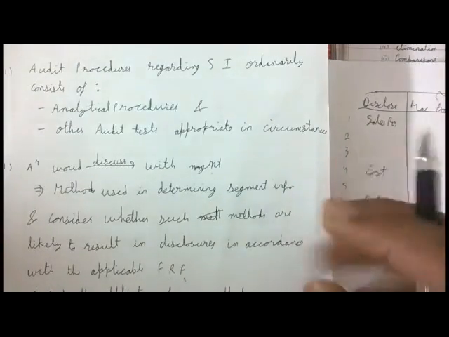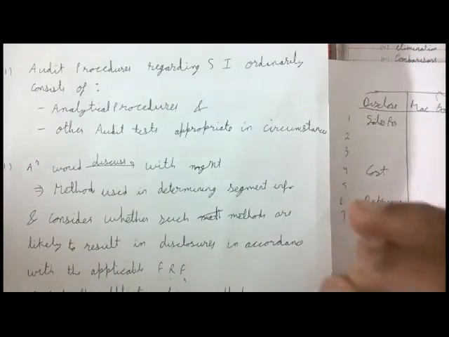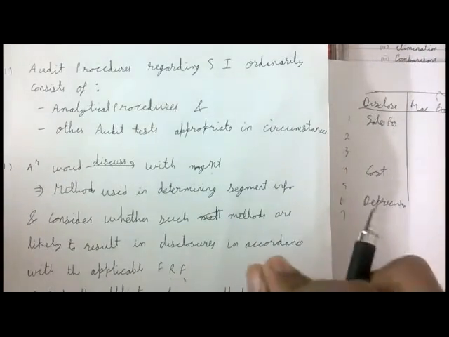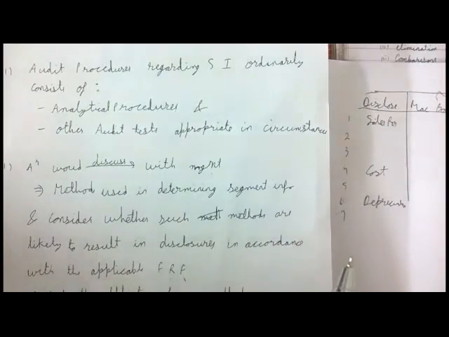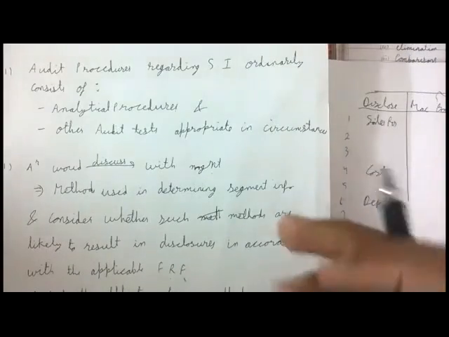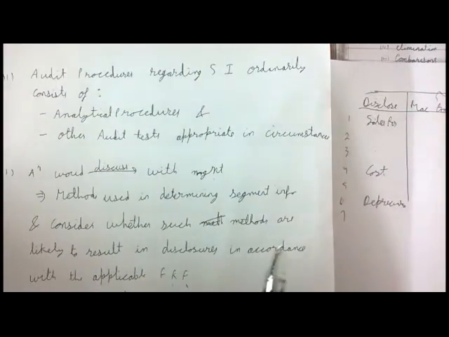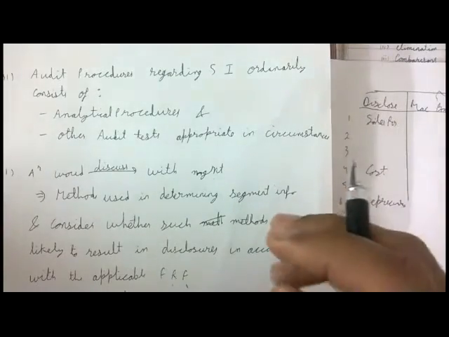The auditor will ask that whichever method you are adopting, whether the use of such method will lead to your financial statements being prepared as per applicable financial reporting framework. That is, if you are adopting this particular method, does that mean that you are in accordance with the financial reporting framework?